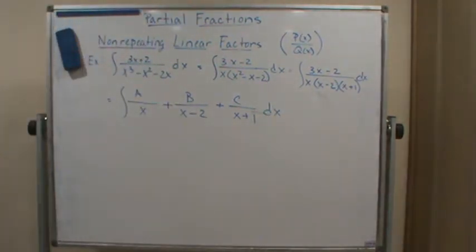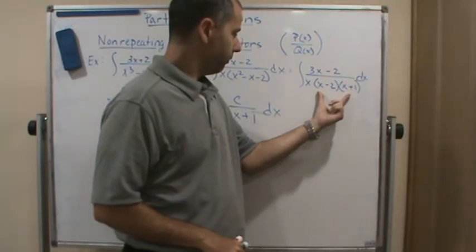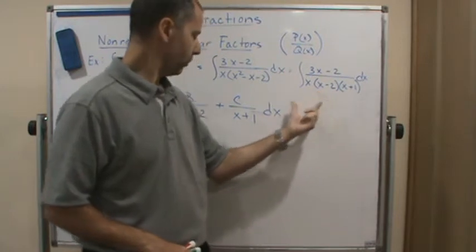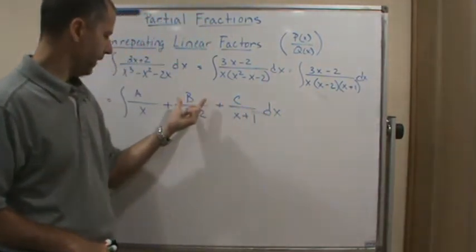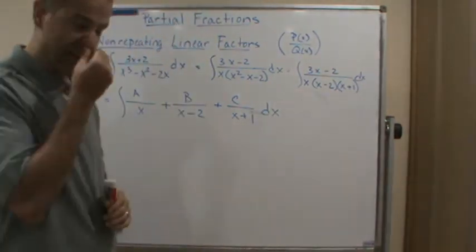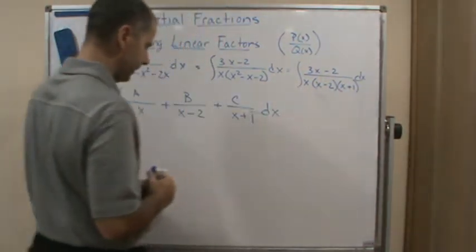Okay, so then the question becomes, well, how do we find that? Well, this is where the technique comes in for finding the constants. What we have to do is get a common denominator, because we have to make these look like this. And if we do, we'll get an expression on the top that must be equal to this. So let me explain that again. We've got this has to be equal to this, right?